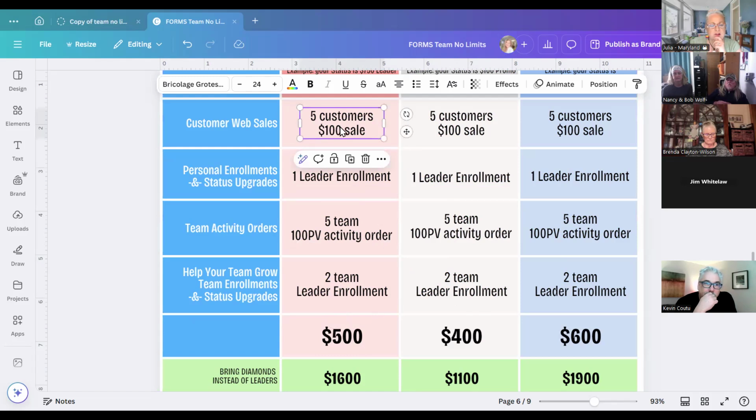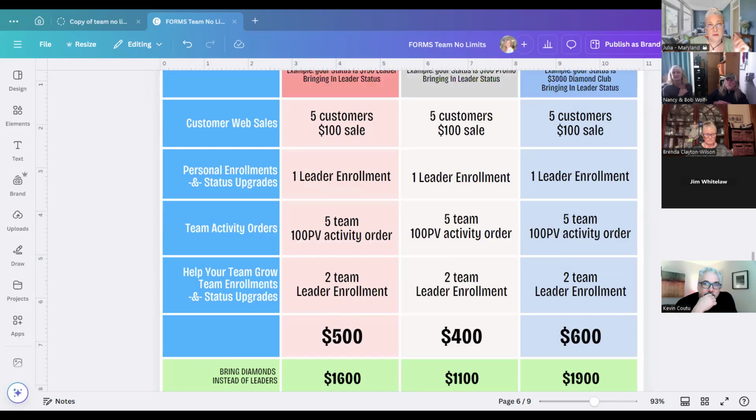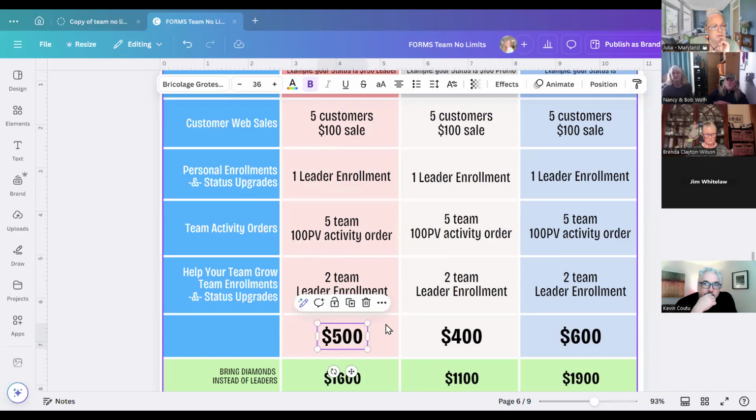We make $150 here. In the leader enrollment, if we are 2-star qualified, we make, according to Kathleen and Marianne, $112.50 for fast start. Plus, we're going to make a percentage, if we're 2-star qualified, of the PV. 25% of 300 is half, 75 additional dollars on top of that. We're going to make $50 on activity orders. And on the 2 leader enrollments, we're going to make about 300 PV times, so it's 150 PV, and that all comes up to $500.